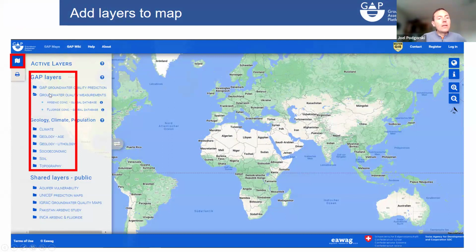So that would be some of our collected groundwater quality data points, but also our maps. So we have lots of different maps, global, regional scale maps that we've created. And down below these initial gap layers are some of the parameters that we use in modeling geogenic contaminants.